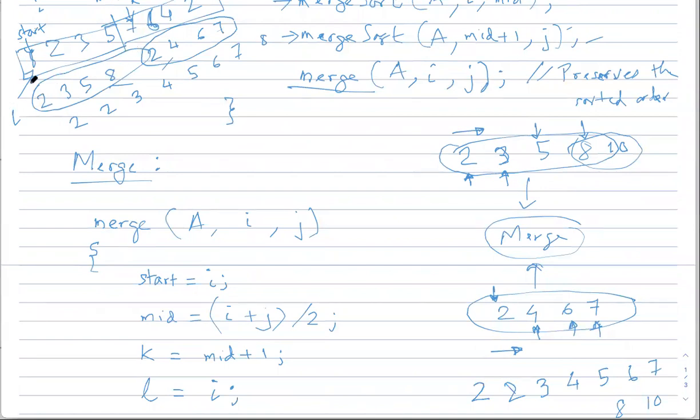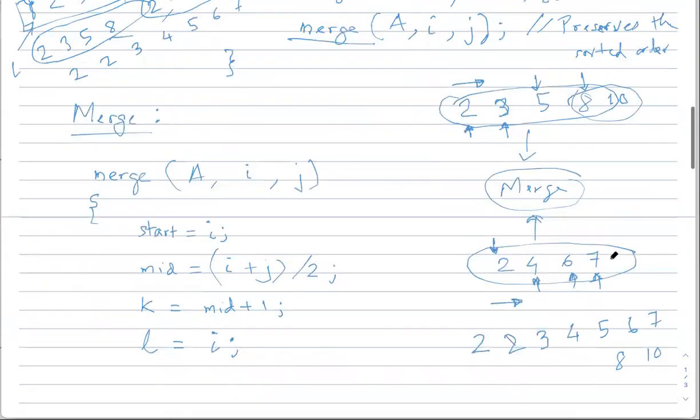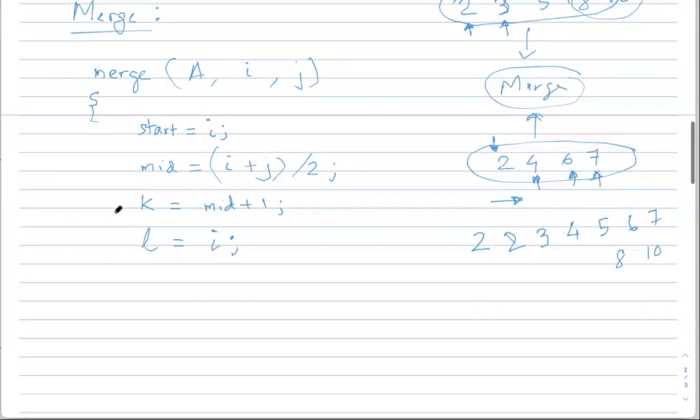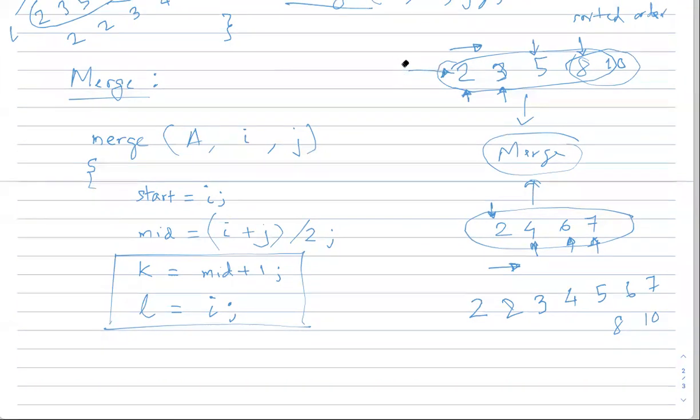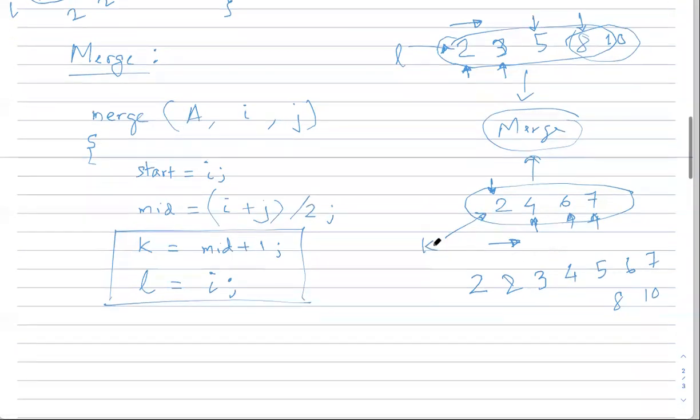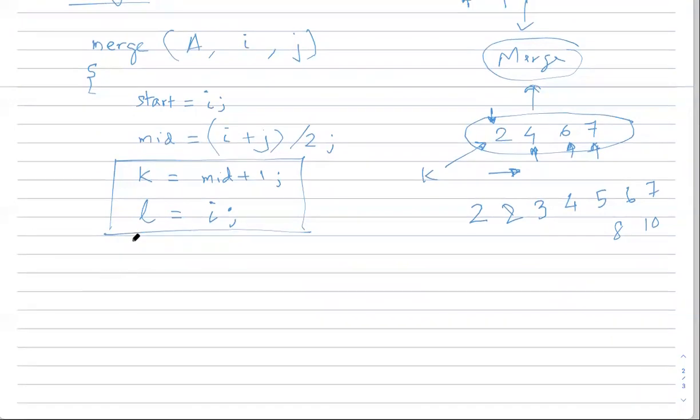So L is going to advance forward, and it's going to cover this set of nodes, and then k is going to advance forward and it's going to cover the second set of nodes. So that's the basic idea. This is the key initialization step. So you can see in this picture, this is the first list. This is our L and this is our k, which is essentially mid plus 1.